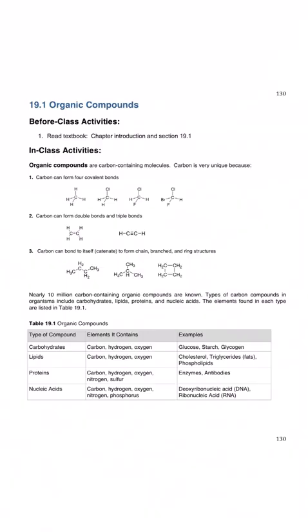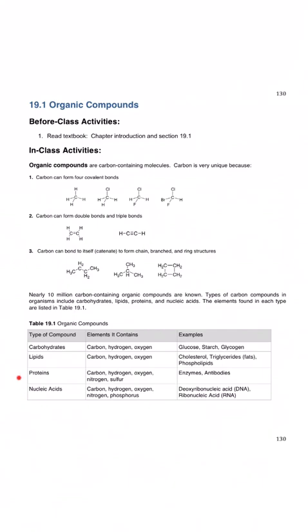The reason for that is, first, it can form 4 covalent bonds to itself. And this adds diversity to the molecule, right? Because you can change any of these groups. And secondly, carbon can form double bonds and triple bonds as well, adding even more diversity to the molecule. And lastly, carbon can also bond to itself. We call this catenation, right? That can form either a long chain of carbon molecules, or a branch, or even cyclic ring structures. And with all of these together, that creates nearly a million carbon-containing organic molecules.